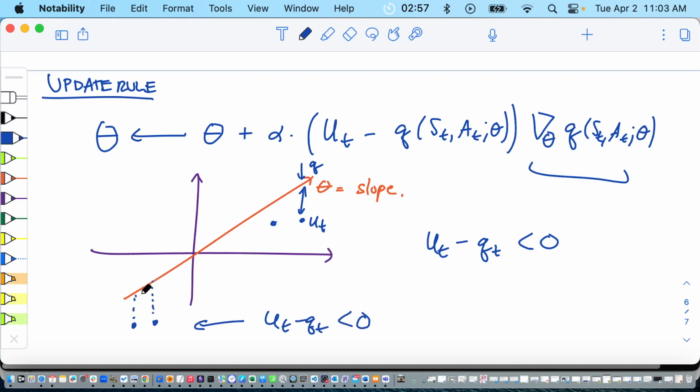But because they are on the other side, when we pull down over here, it's going to make theta go up. Okay? And that's what we want. So these points are pulling on theta to make theta lower. These points are pulling on theta to make theta higher. And the difference is exactly the gradient. The gradient for these points is positive, and the gradient for these points is negative. In fact, the gradient in this situation is exactly the x-coordinate. So this point will pull the hardest. The further out you are, the harder you pull. And that makes sense, right?